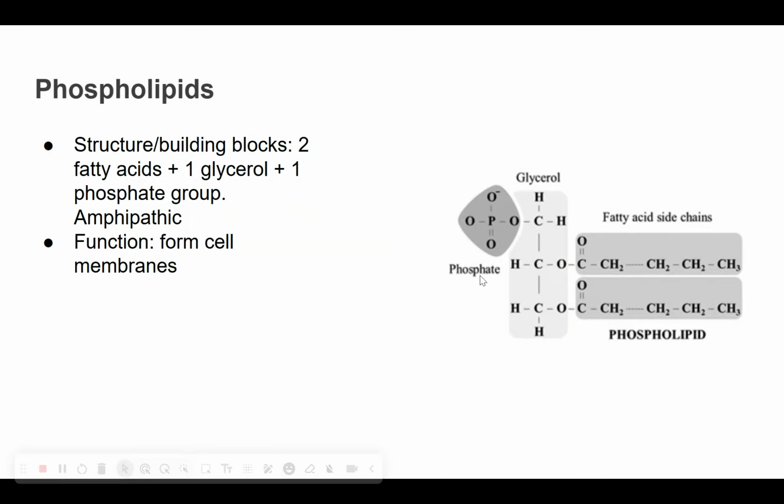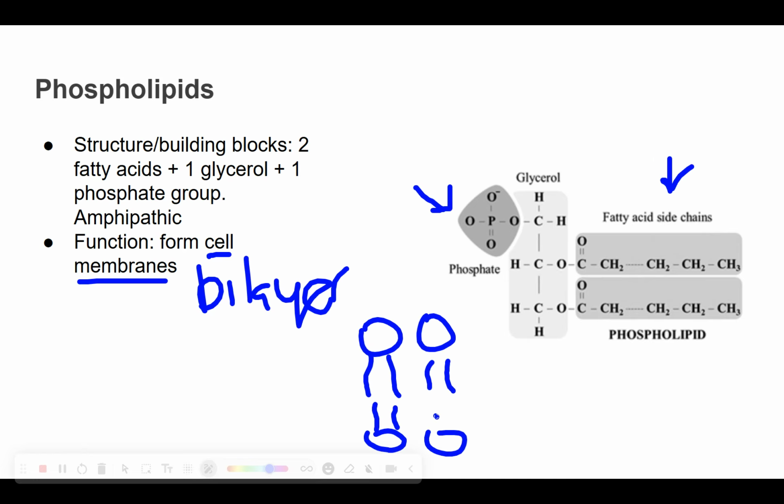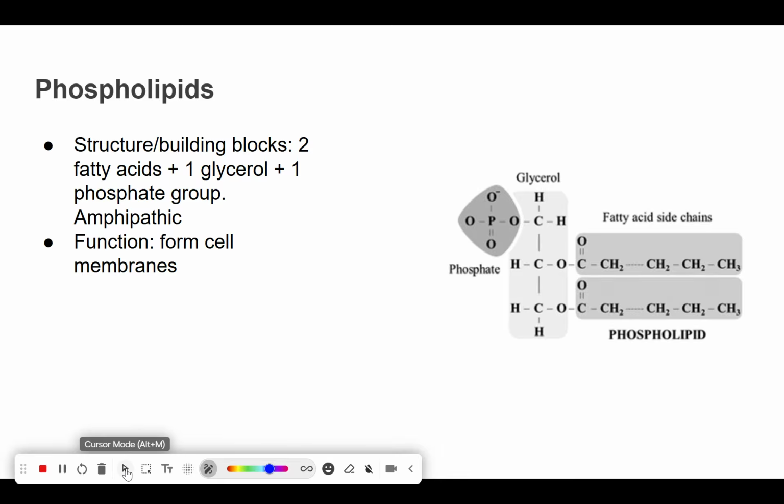For a phospholipid, you have a glycerol still, but it is linked now with one phosphate group and only two fatty acid tails. These are the types of lipids that you see forming a bilayer in cell membranes. And generally, the fatty acid tails are facing in the middle, and the glycerol heads are facing the outside. So like that. So that might look familiar from like intro bio or something.